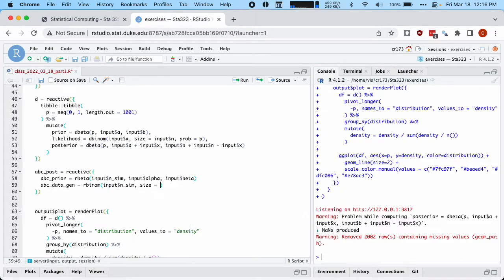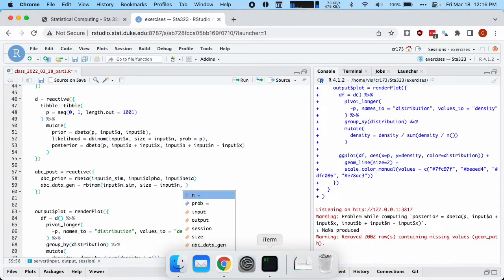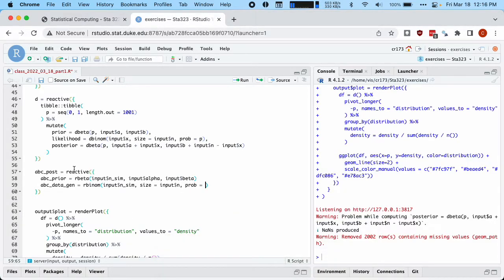And the size is going to be equal to the number of coin flips, n. And the probability is going to be equal to each of those prior draws we just made. So what this is going to do now is it's going to create 100,000 coin flip experiments to figure out what each of these things are.